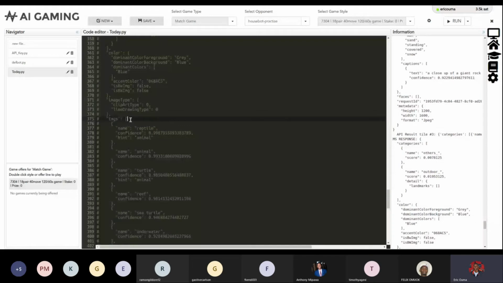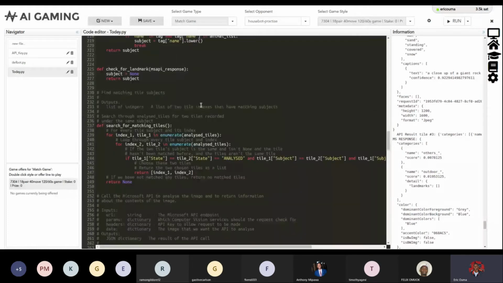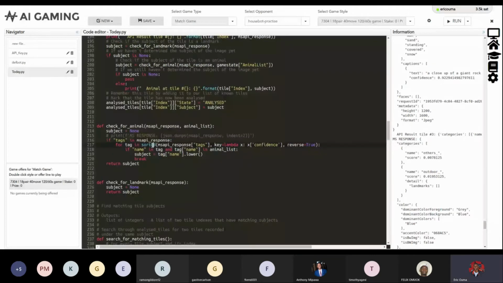Sorted is a built-in method in Python that helps you sort data structures based on various parameters, either alphabetically, by value, by number, whether it's bigger or greater than, or by length. So we are accessing the tags over here, which is a list of dictionaries, and it's being sorted using a lambda. Lambda is a quick way to define a function in Python. This could also be an external function, but using lambda is just a quick way to do it because we won't be using this function elsewhere.